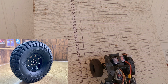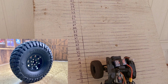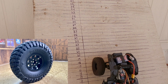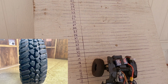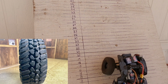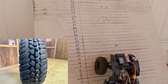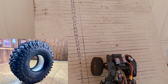Here we've got Team Associated licensed General Grabbers. You're going to find these coming on a ready-to-run, like the freshly unboxed Ecto that we've added to the channel. Make sure you check out those videos as well. That truck's been really cool and a lot of fun to get to know. Now with the Ecto that comes with these, again, tires are one of the first upgrades, and this is often a reason why. Those tires look good, they just don't perform.